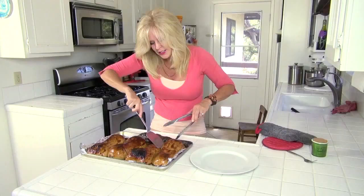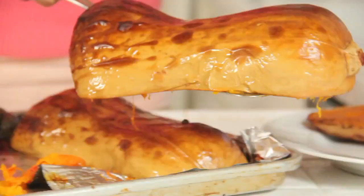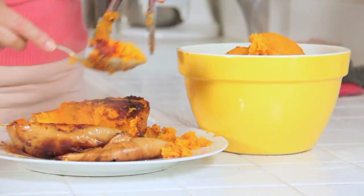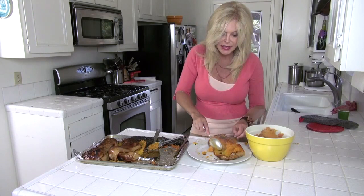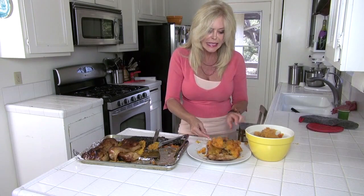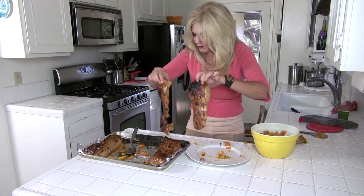It is beautifully roasted. What you want to do is use a spatula to pull it up. That is a harvest dish. I'm going to take all of this out and put it in a bowl — get all the way to the edges of the skin. Right now is the perfect time to get the squash out of that skin because it's as soft as it's going to be. If you were to put this into your refrigerator to work on it tomorrow, it's going to be kind of gelatinous and hard, and it's not going to work as easily as it's working right now. We did a good job with those.